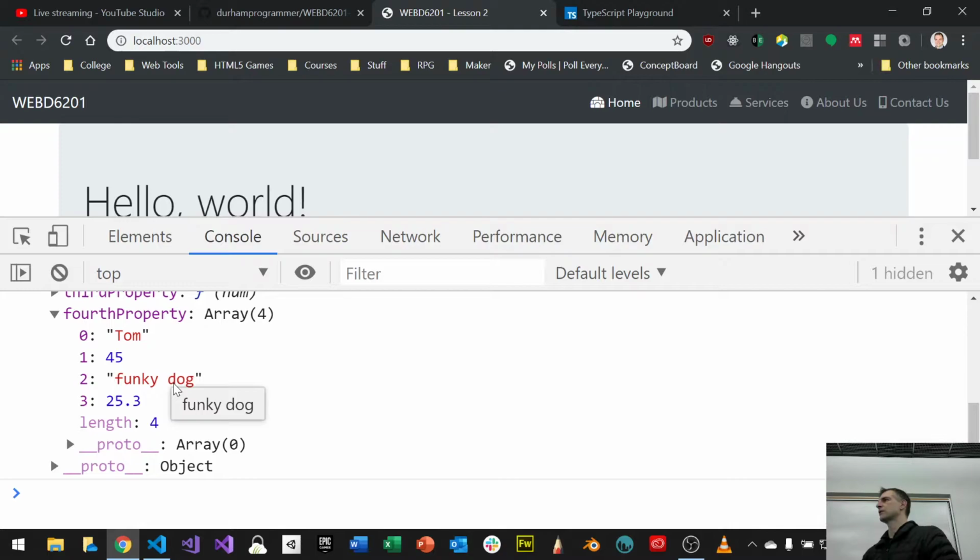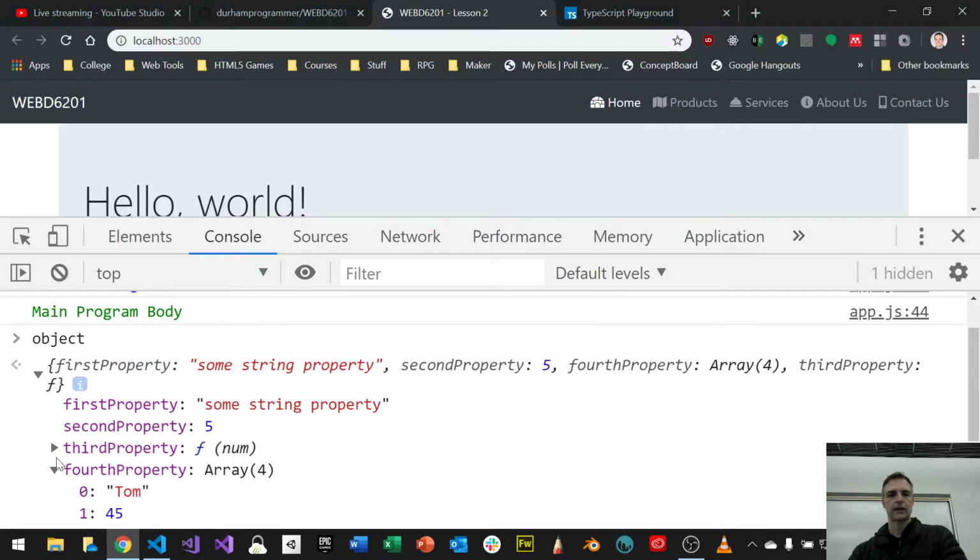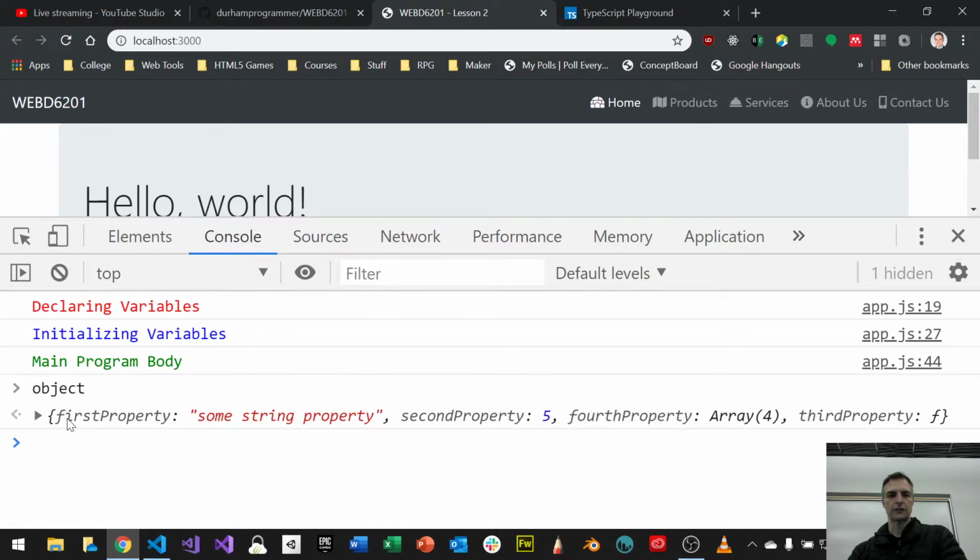Because in JavaScript, you don't have to have the same types in an array. You can put whatever you want in an array. It's like an everything list. That's what JavaScript is, which is terrible. Can you imagine? I put everything in that thing. So this is what you can do. And if you notice, when I did all this, that's cool. That tells me what the object is.